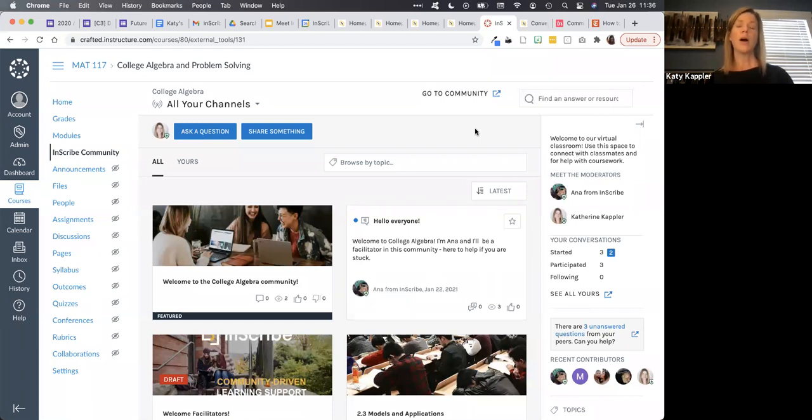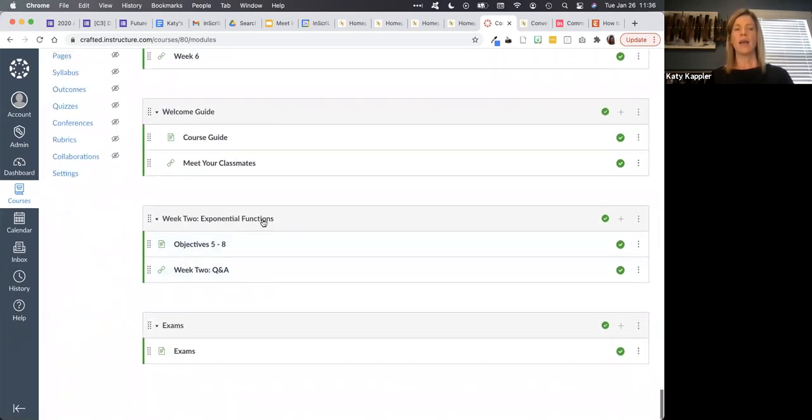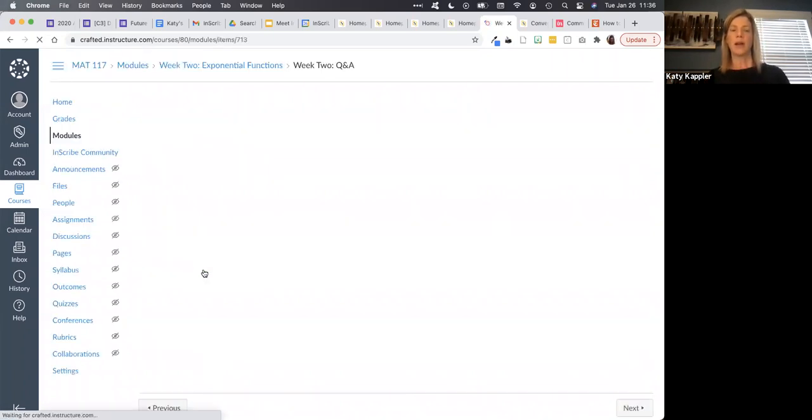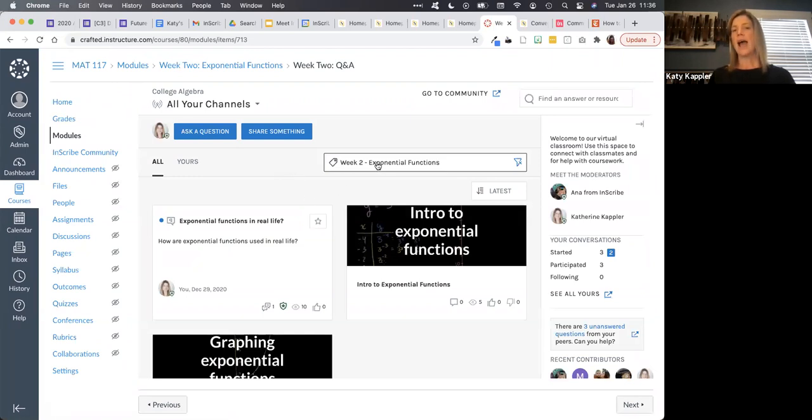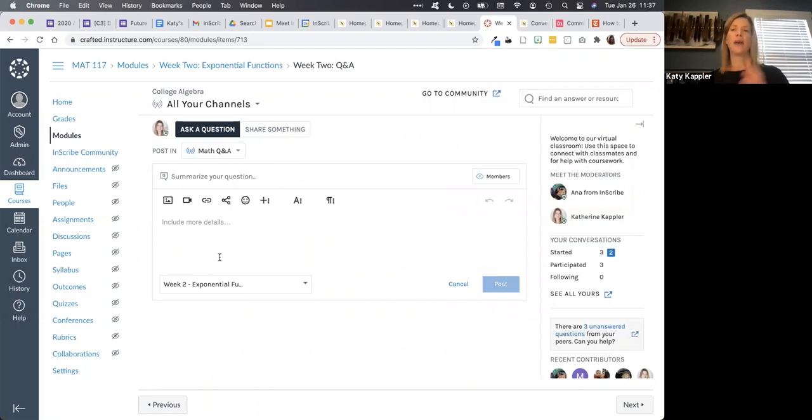We're also going to encourage you to look at any unanswered questions and help out your peers or classmates. I can look at the content in here, read it, provide feedback, and I still have all my moderator tools or can provide an answer directly within the embedded view. In the LMS specifically, you can get fancier. A common use case is adding a link to the community for each week or unit in the course. In this example we're working on exponential functions, and when I created that link I tagged it to the topic we were learning in week two. Now it's pre-filtered down to the content most likely relevant because that's what I was learning, and if I go to ask a question, it will auto-tag that for me as well.